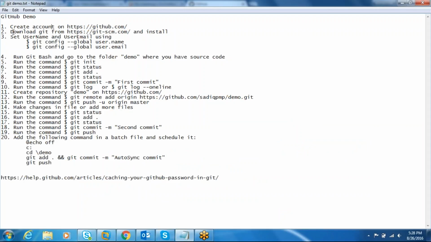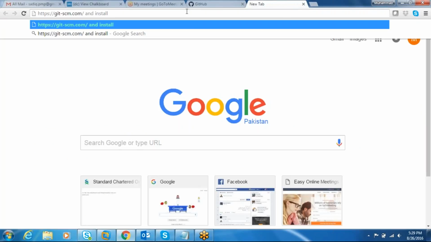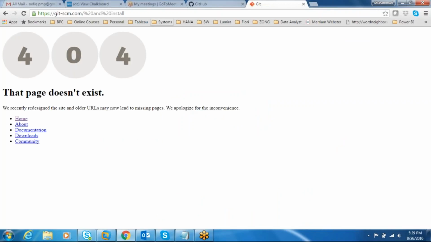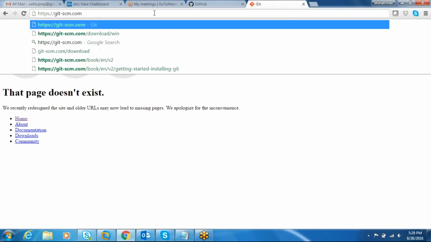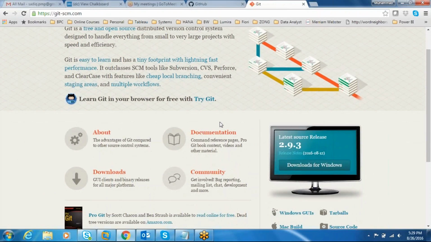The next step is you need to download the software from this site. So let's go there. The system automatically recognized that we are on Windows.